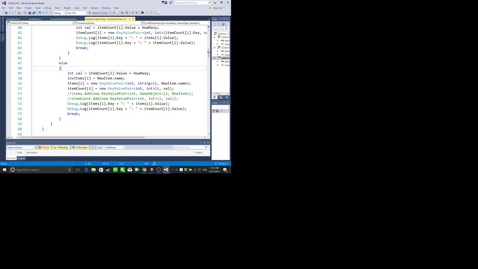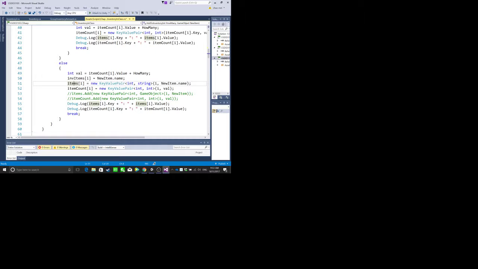In order to create a new one, you have several things you need to update. First is the inventory item. You need to put the new item in, and you update the 2 key value pairs. The first key value pair is the index mapped to the name of that object. The other key value pair is the index mapped to the amount of that object, so that you can use that index to check the name and the amount of that inventory item.